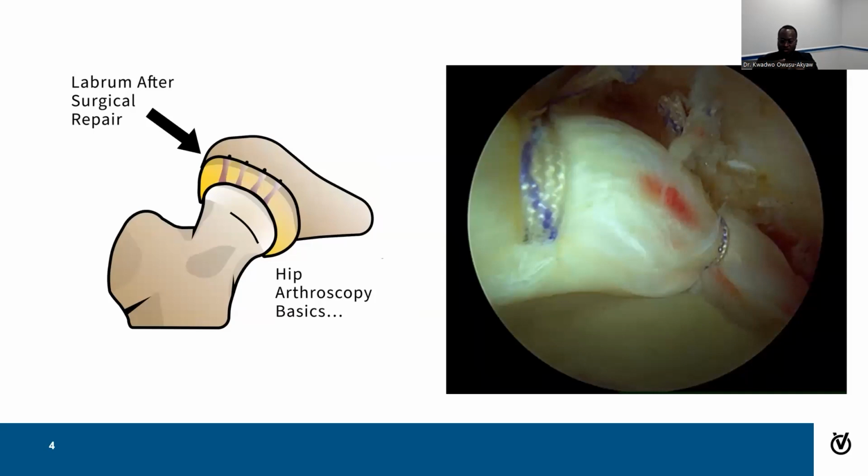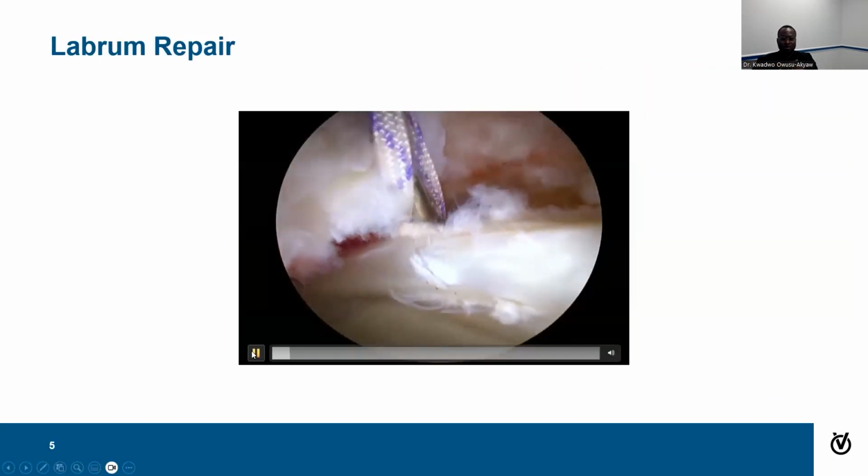So I put those stitches around the labrum, like you see, they're kind of white and purple and striped, and they're anchored back into the bone behind it using those tiny suture anchors or plastic screws, if you like. We go to the next slide. So here's a video showing you in real time the process of doing that.